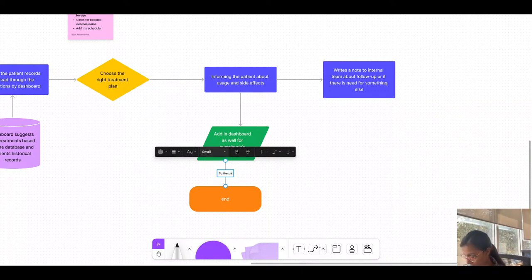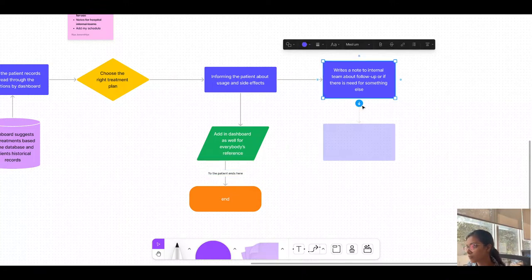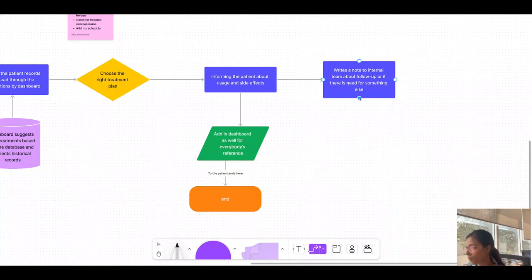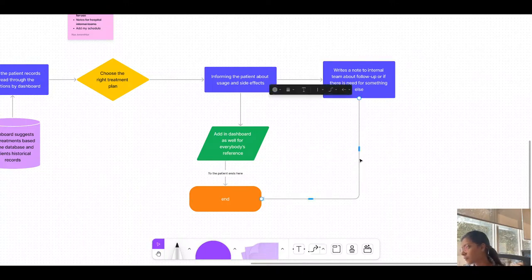The patient ends here. For the doctors and this POV, this appointment ends here.